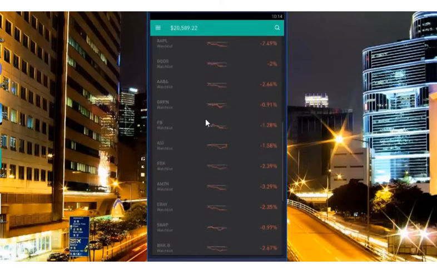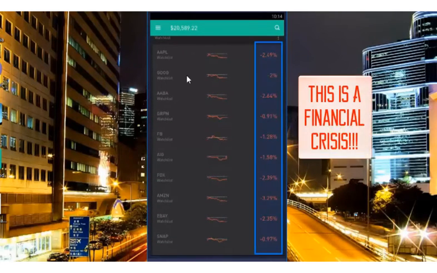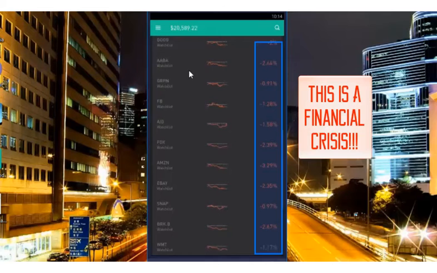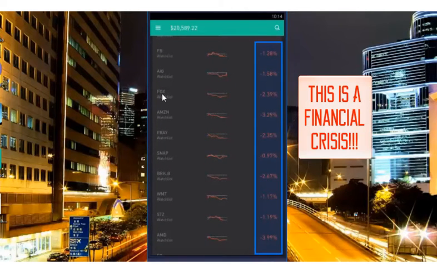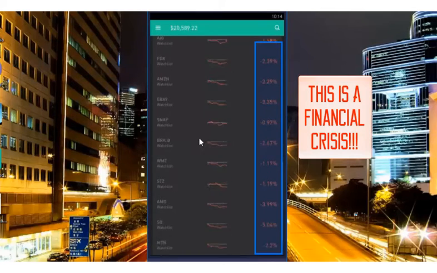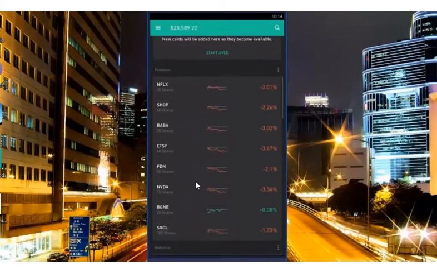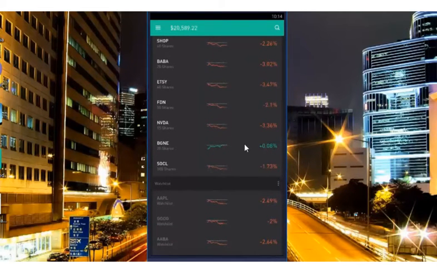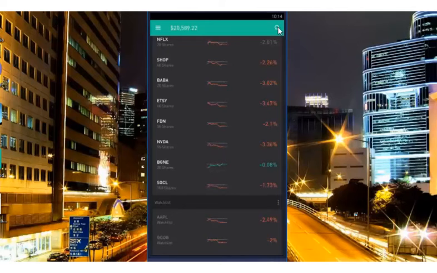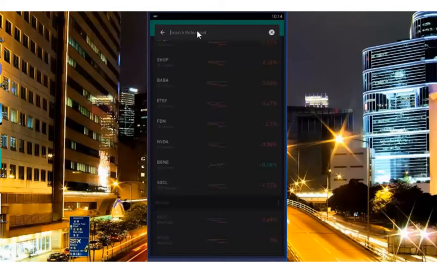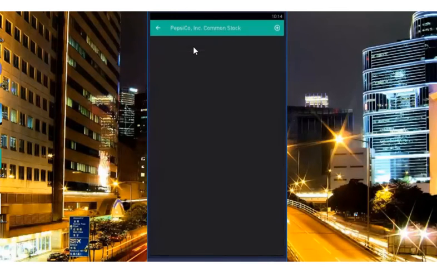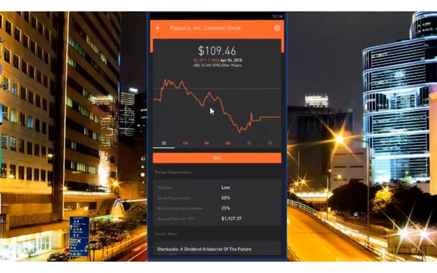Outside of that, you can also add stocks to your watch list to see what they're doing. So this is my watch list, and we have Google, Alibaba, Facebook, and we have FedEx, Amazon, eBay. As you can see, across the board, everything's doing bad right now, except for BGNE, they actually made something. If you want to check out other stocks or search for one, you can just type in the name of a company. I'll type in Pepsi, and it takes me to PepsiCo stock. I can click on that, and I can see what Pepsi's doing. They're down too. So, yep, that is what it is.